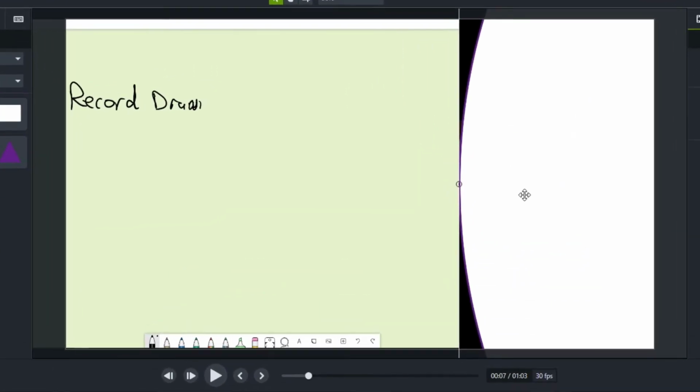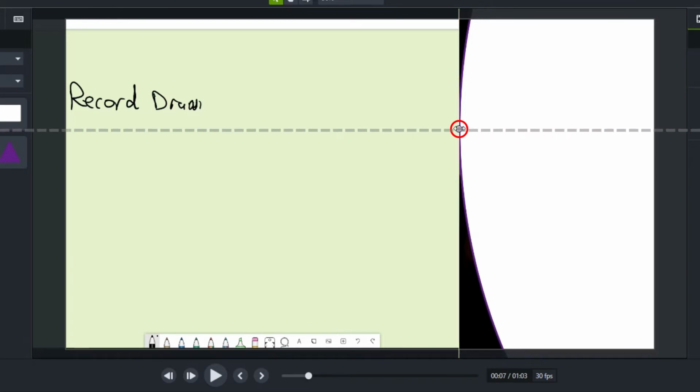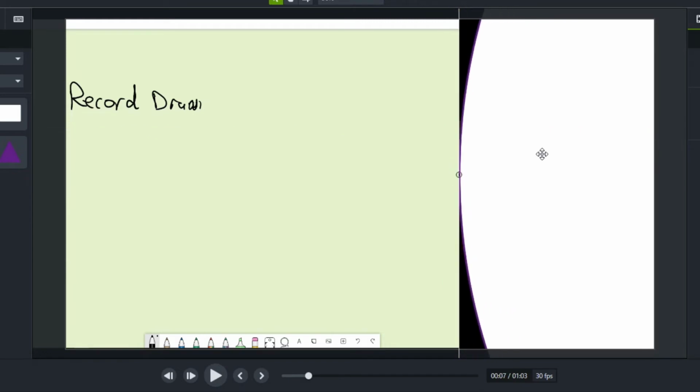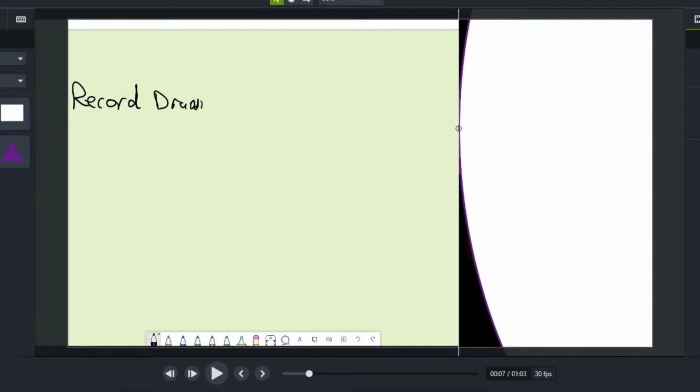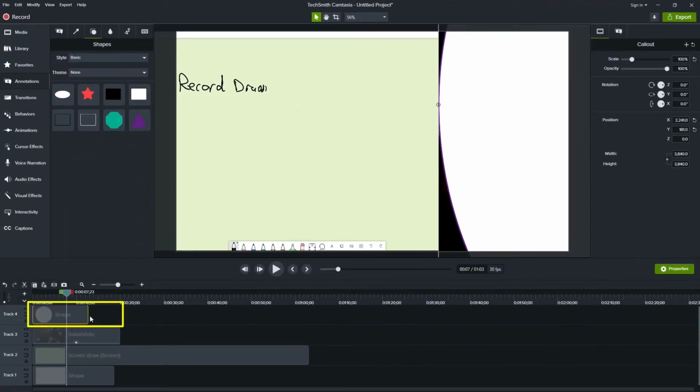All right. And I'm going to put it so that the center part of it here on the left is aligned with the 1/3 here. So we could have it centered, and I think having it centered here would be nice. But I think it'll look a little better if we have it offset a little bit to this third. So the next thing I want to do is make sure that this lasts the duration of the video that I have underneath.